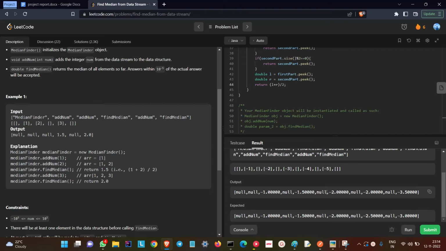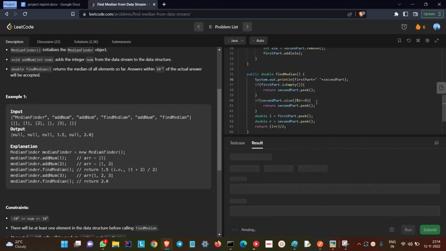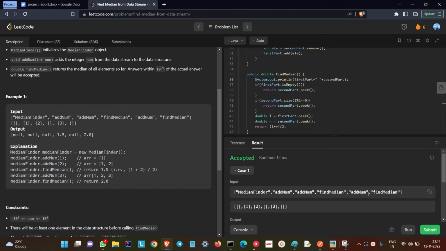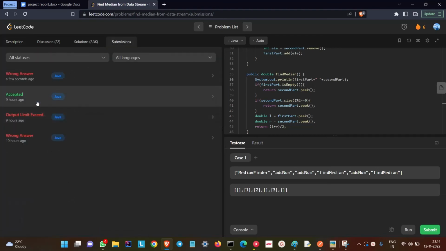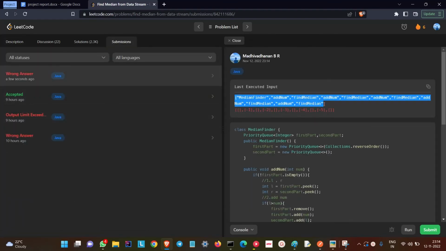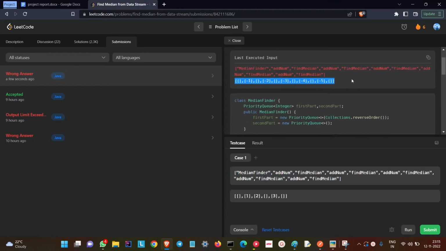We are getting wrong answer. So in this case, we'll print this first part and second part. I will take the failed test case and check this.